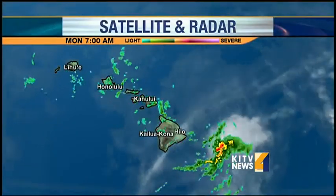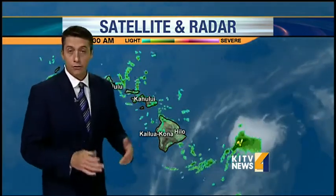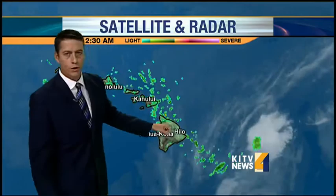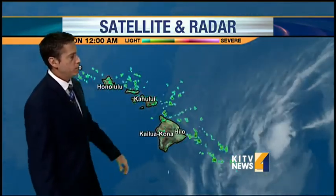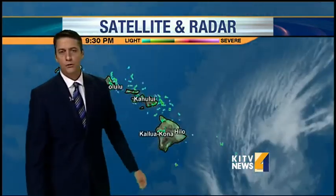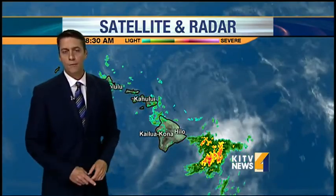As Paul, you just heard, they had some rain showers over there on the northern end of the Big Island. What else are you seeing over there? Well, we're keeping an eye on that slug of moisture, very heavy showers just to the east of the Big Island. Donnie and those folks along the Hamakua coast are seeing those showers and clouds this morning. That's also what we've been seeing here on Oahu as well as for Maui County. But again, heavier showers just offshore, all of that moisture associated with Flossie, even though the center of the storm is more to the north of the Big Island.